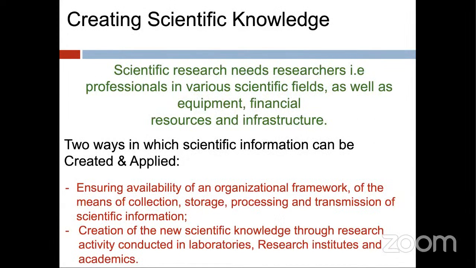Now, how can we create scientific knowledge? Scientific research needs researchers. Anybody cannot do it, but there are professionals who are trained in various scientific fields. We need equipment, infrastructure, resources, finance. All these things are needed to make scientific knowledge grow in the form of scientific research. So how can we create and apply?